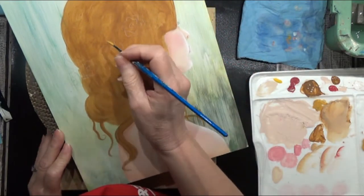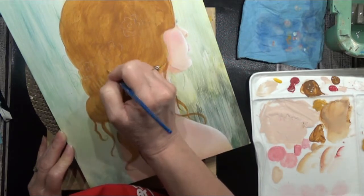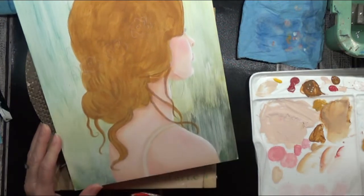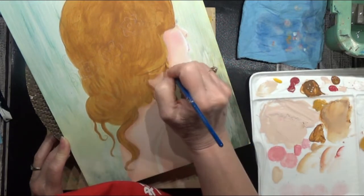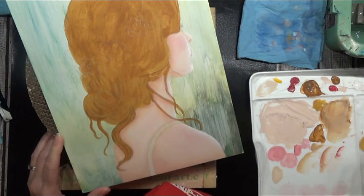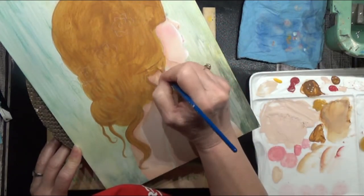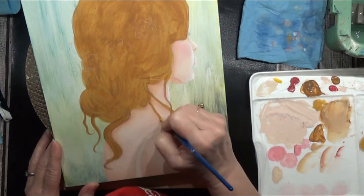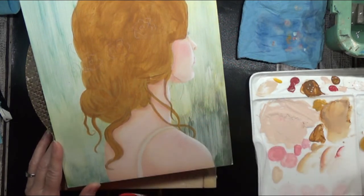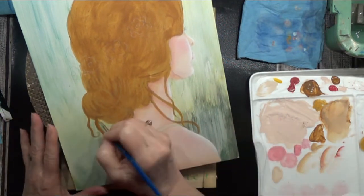Okay, I'm hoping to get her to blonde hair, but we shall see. Mix me some more here. Add a little bit of water to my paint so I can get it to move easier off of my brush. Take a little bit down these strands. We're going to define them more later. But we can put just a little bit. I don't want to completely cover up that color that's underneath right now.